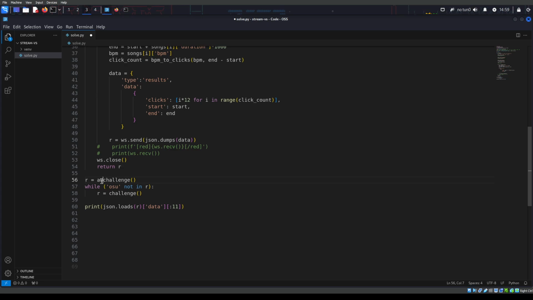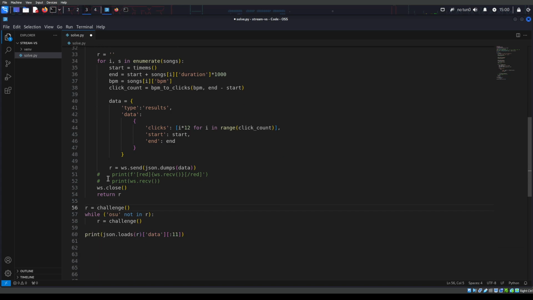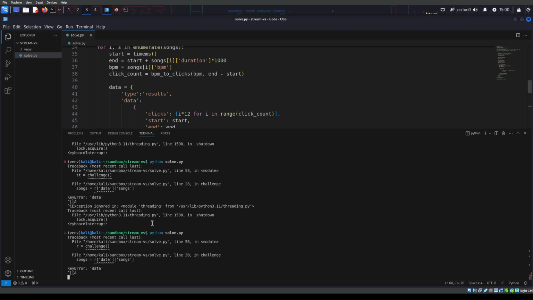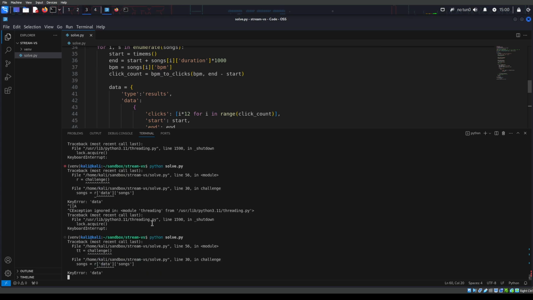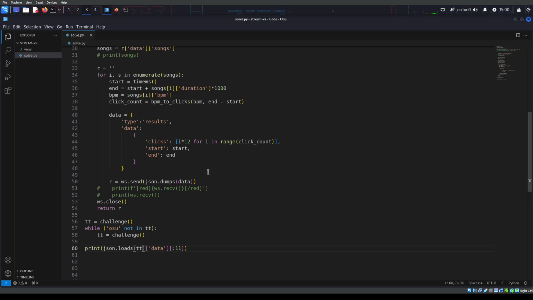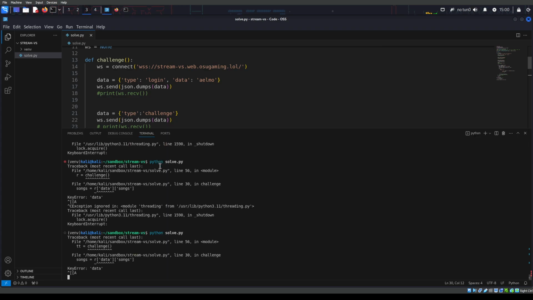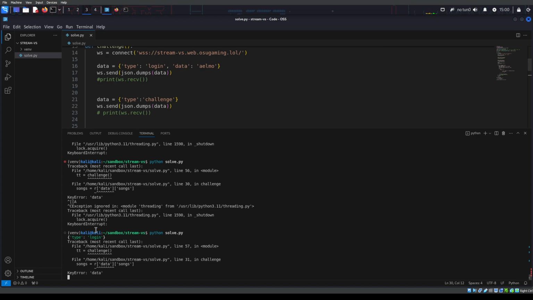Do we have to await something? Maybe again this is the issue. Let's see what's received here. So let's print R. Let's see what do we have. Type is login.